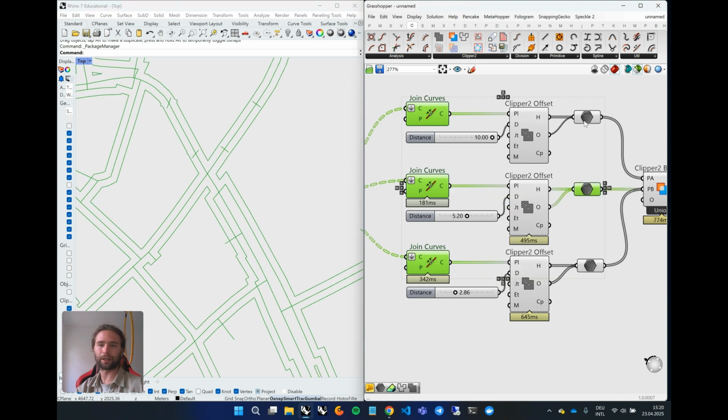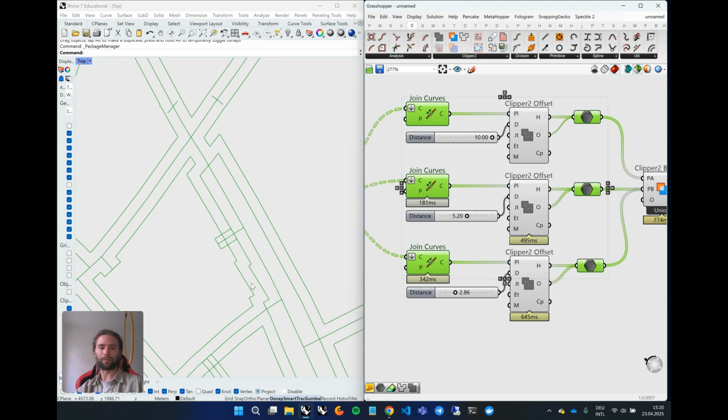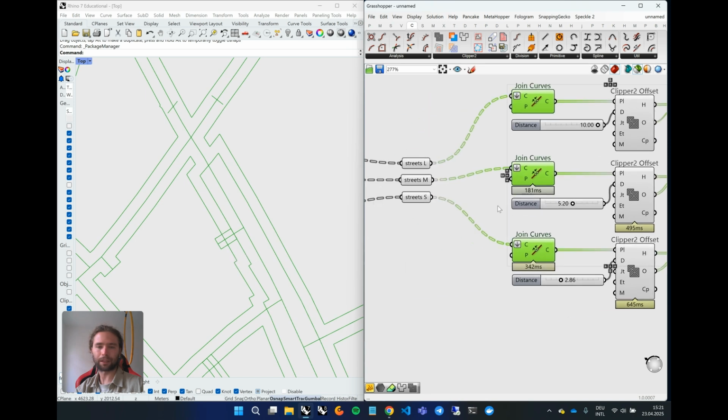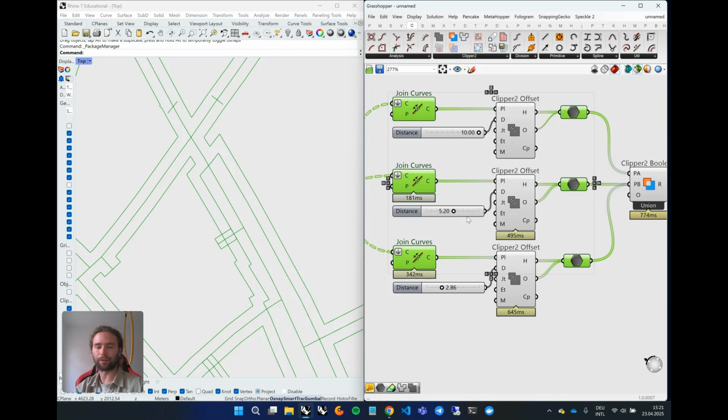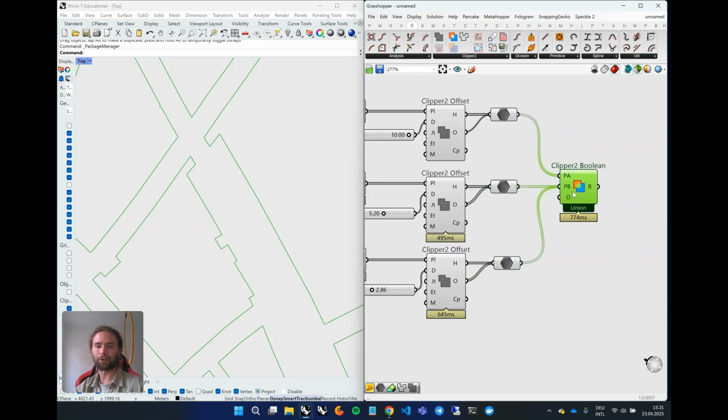And after I apply all my offsets, this is what I get. That's a bit weird shape, but actually I think I cannot do that much about it here, because offset just did its job. It created offsets in all directions, and you can try to simplify it later, but it actually follows the streets.